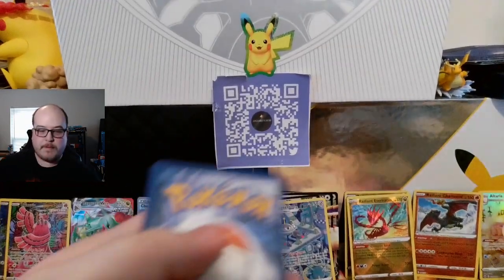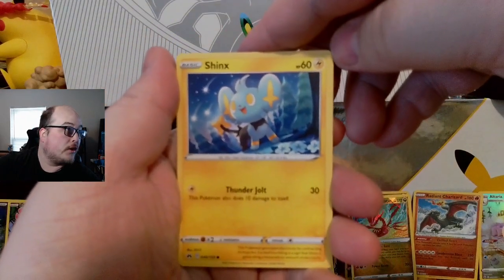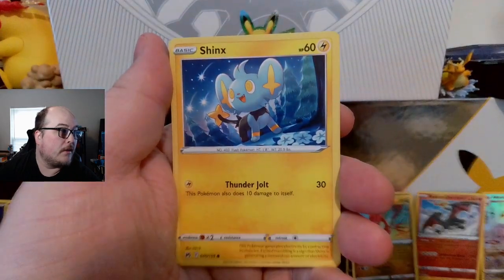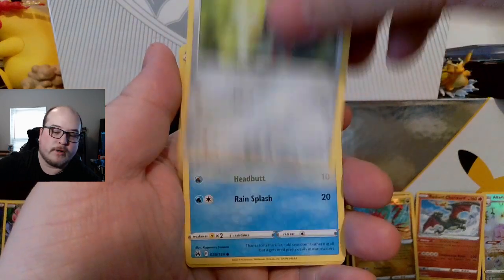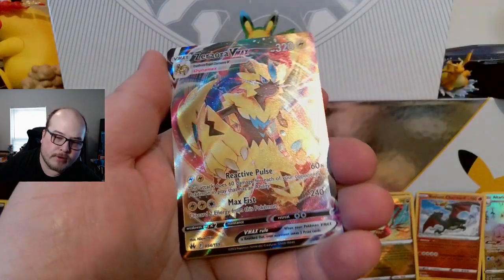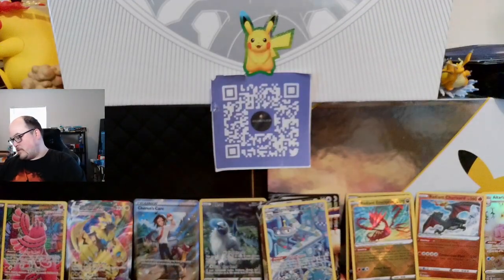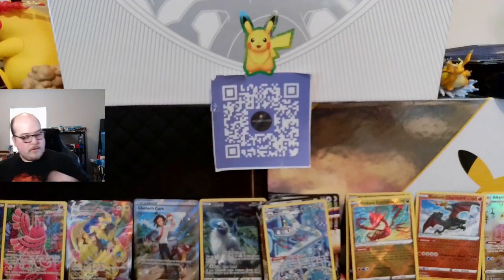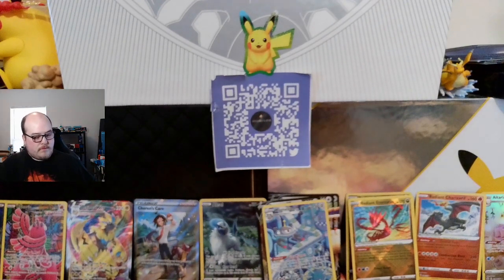Code card. Whelmer. Come on. Shinx. Corphish. Pawniard. Seal, Oranguru Reverse, and a Zeraora VMAX. Very nice. Whew. Let's do this.